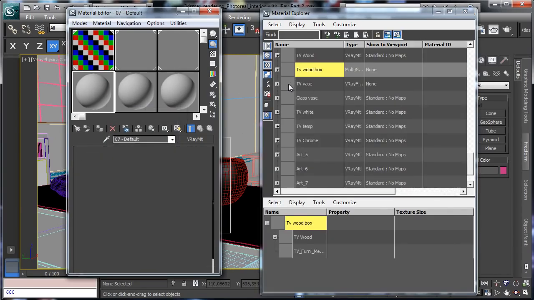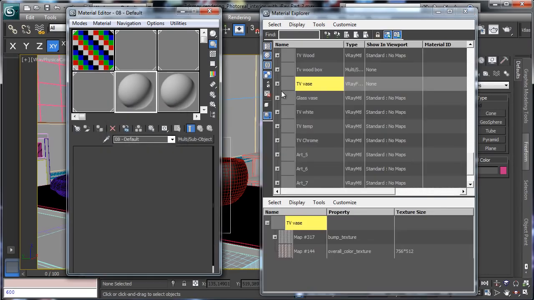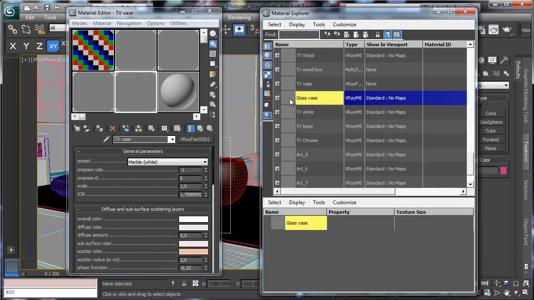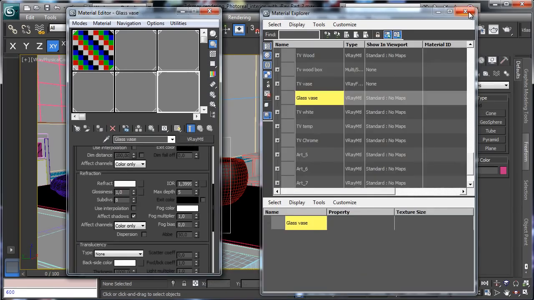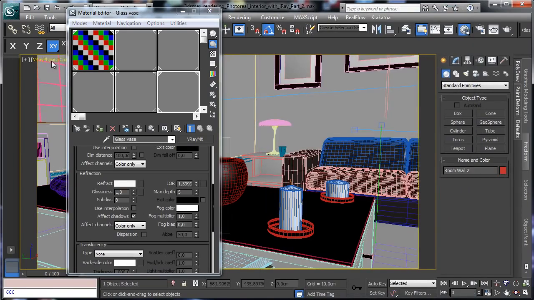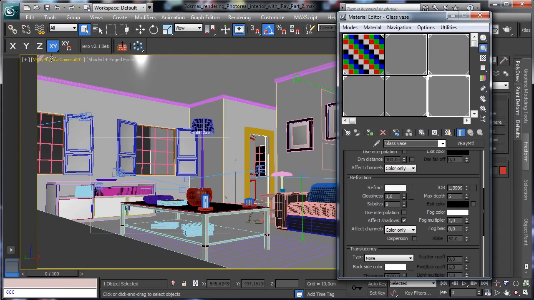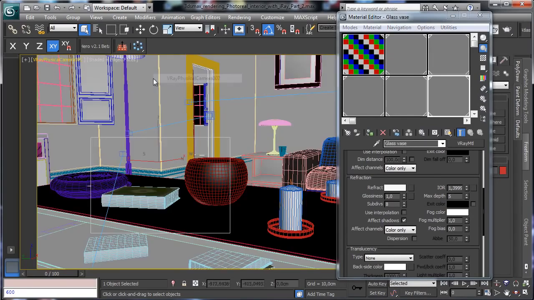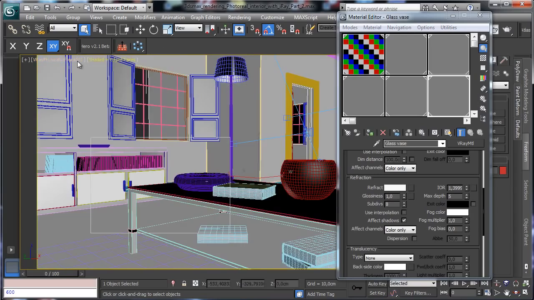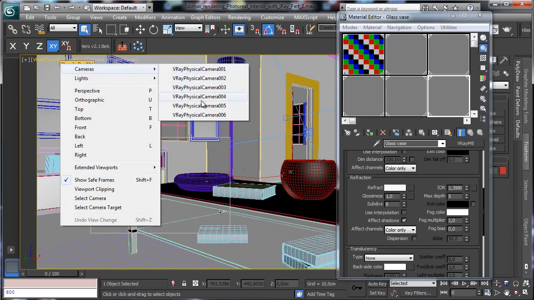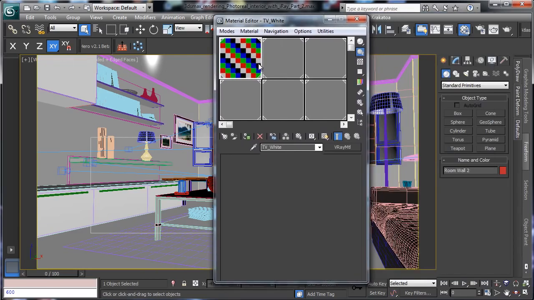TV wood box, TV base, and glass base. Okay, let's go to use another camera. Okay, let's use this one.